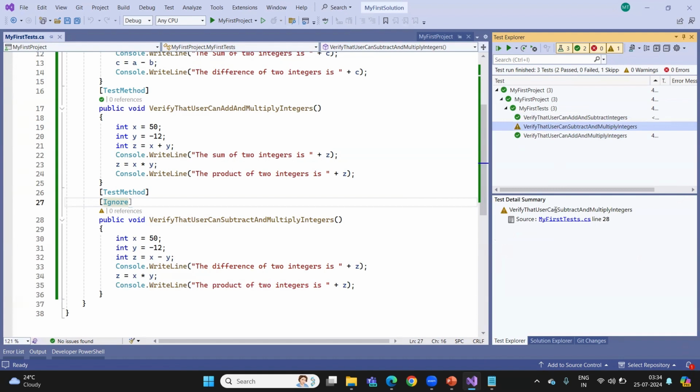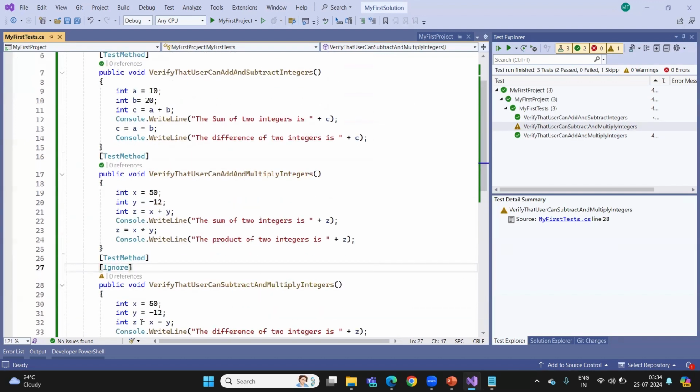Why was it not executed? Because we have marked it as ignore, meaning it is no longer required, or not required now, whatever the case. So whenever we don't need such test cases, we just mention the Ignore annotation.